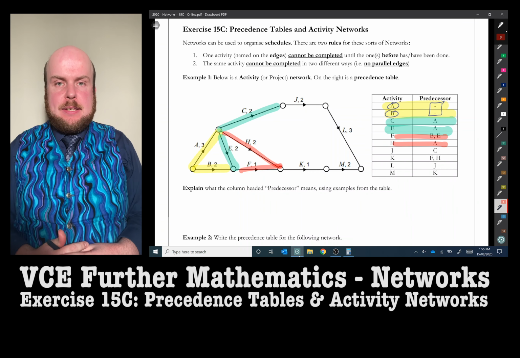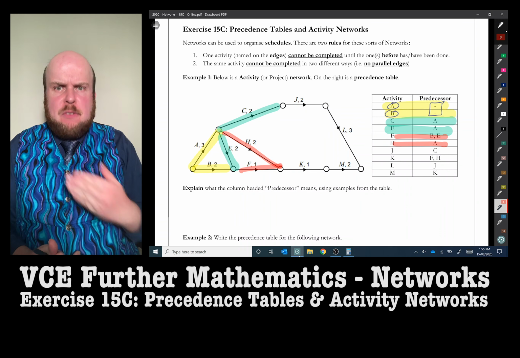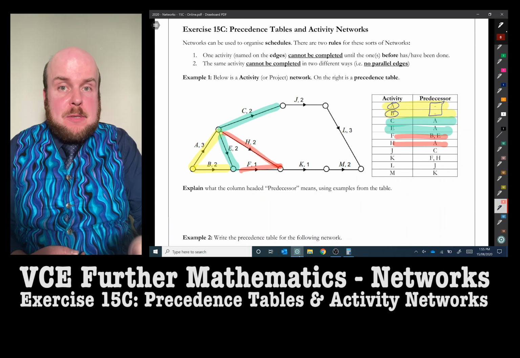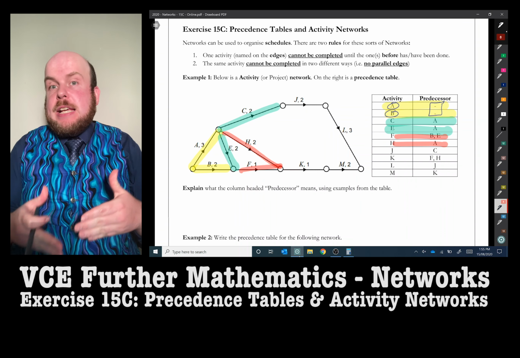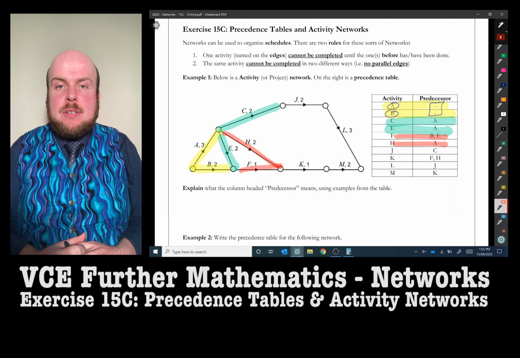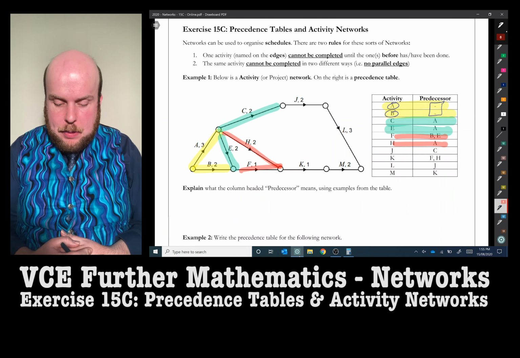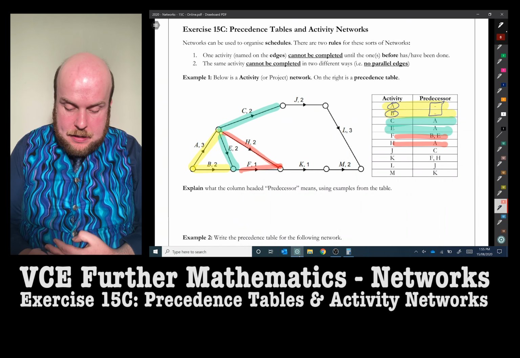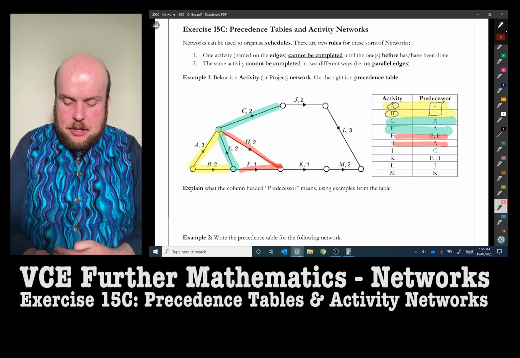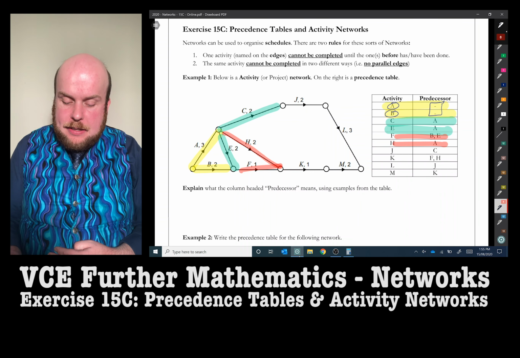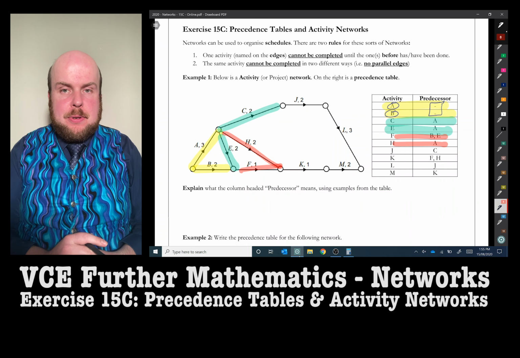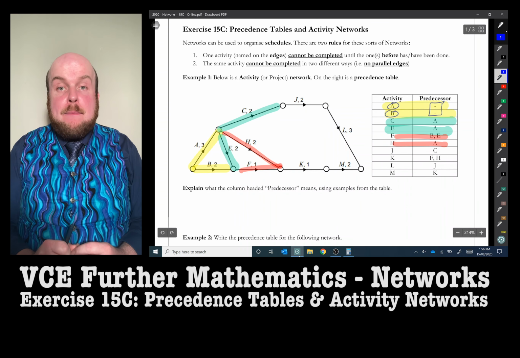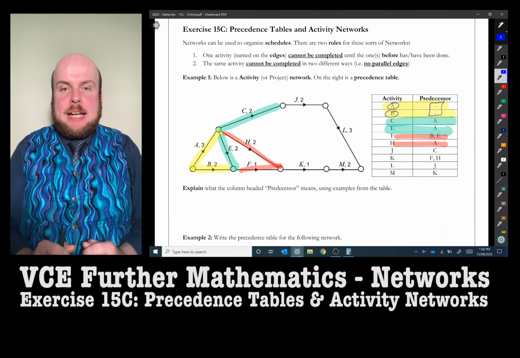So what does a predecessor mean? Pre meaning before. So for instance, if you're invited to a pre-screening of a film, you are watching it before it's being released. So a predecessor is any of the edges or activities that are represented in the edges that came before that particular one. So for example, H has listed A and F has listed B and E. Interestingly though, we've got B and E, but it hasn't mentioned A, and A comes before it too. So therefore, our definition of a predecessor is the edges that come immediately before that activity.